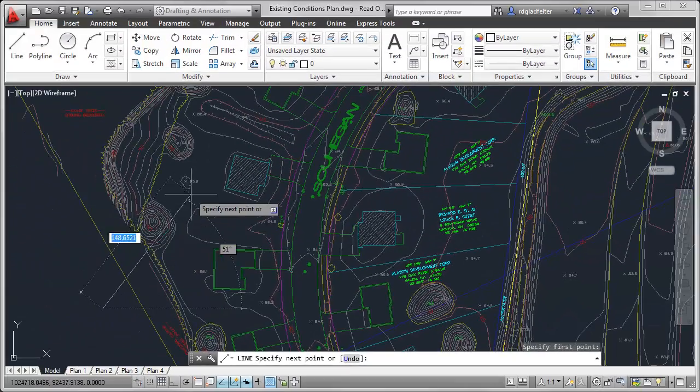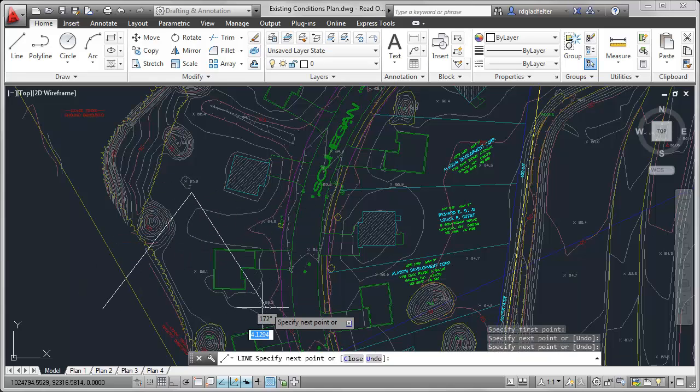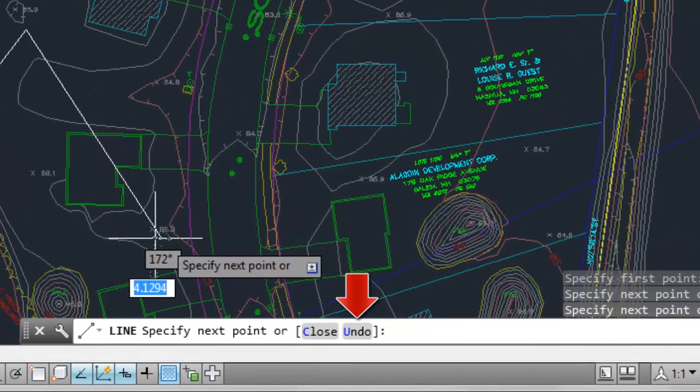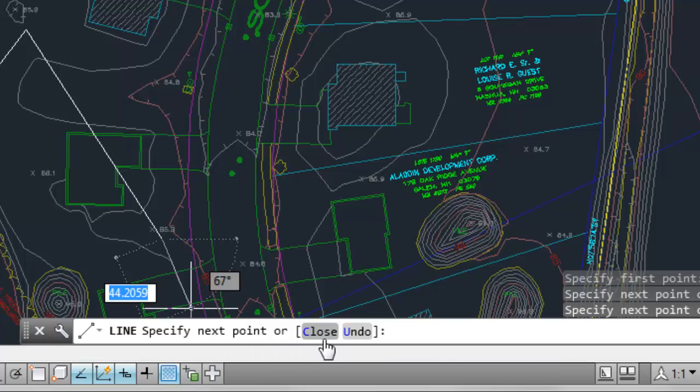Now within that same department of visual cues, pay attention to the command options that I see here within the command line. So when I look at the close and undo options for this line command, you'll notice that the capital letter, or the letter that I would enter to invoke that option, is blue. So there's a nice little visual cue there to help users identify what letter they should pick if they wanted that particular option. Now something else, in this case, if I wanted the close option, we see that these have a gray background. And we've certainly been trained in AutoCAD for the last several years now to know that anything with a gray background has some sort of dynamic property about it. And these are no different.